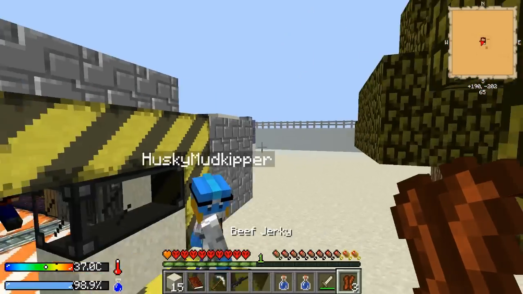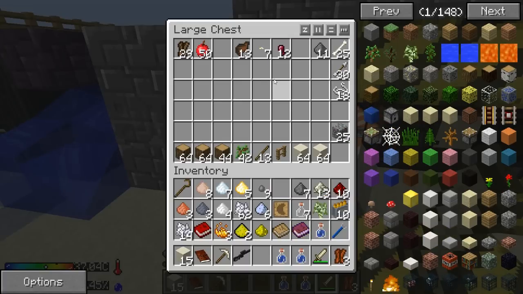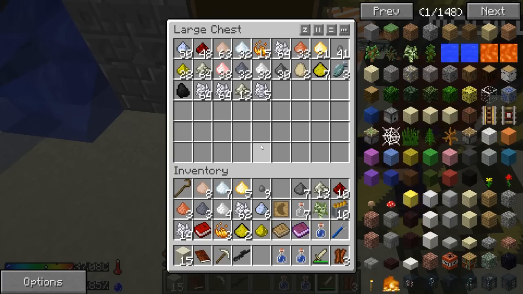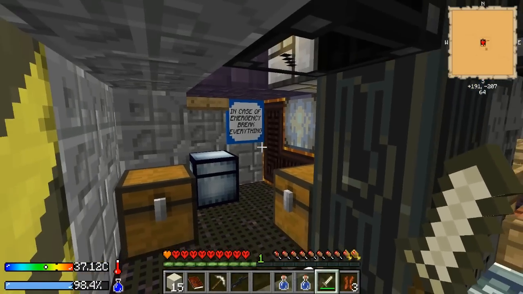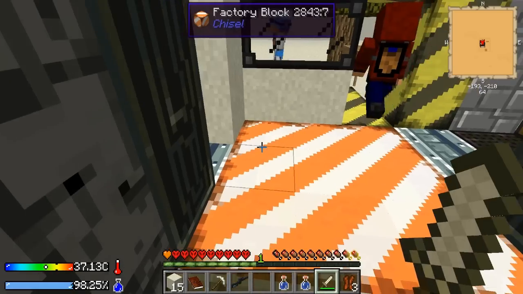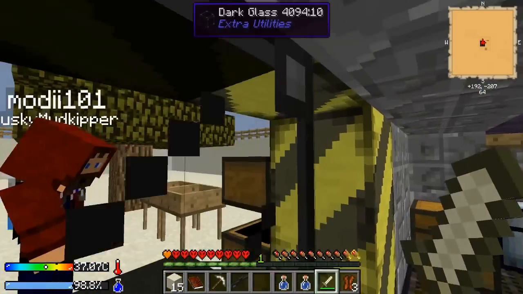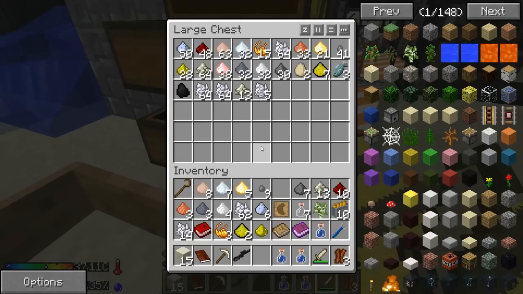Hey, I got beef jerky. Nice. We actually have a chest full of random goodies here. Modi made sure to go and pick up the zombie jerky. And we actually made monster jerky by putting the zombie flesh on these hangers, the drying racks. Pretty awesome. We also have a whole bunch of stuff in our large chest, like the pulverized iron ore and bone meal. We're pretty set up to get started on our adventure with this quest book, I think.